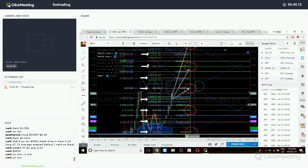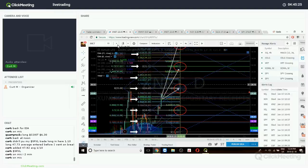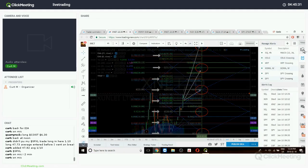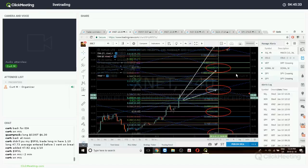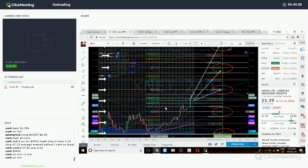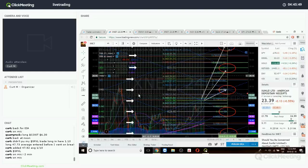So the white arrows are buy and sell triggers. They represent the mid quads. Your main quad has to be on the 4 hour to work properly because it was developed on the 4 hour. I published it on the daily. Dang, that'll confuse some folks. What happened here was I charted some on the 4 hour, some on the daily, and then your lines don't add up. But anyway, I'll show you how to use these charts. These buy and sell triggers don't change anyway.